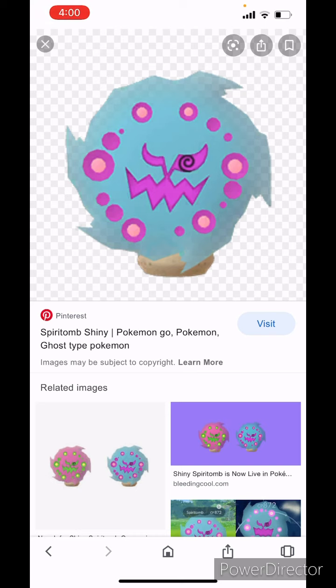And I was amazed when it was announced to be released in Pokemon Go. I had a feeling because with big holiday themed events or big Pokemon events, such as the Halloween event or Go Fest or the Christmas event, there's always at least one shiny released. And during that time, Spiritomb was the new shiny. And it was a great choice.